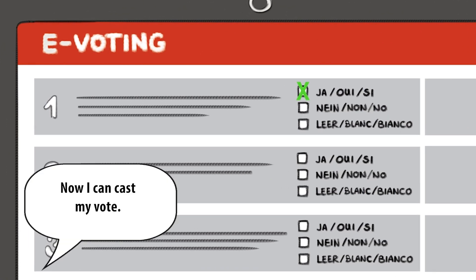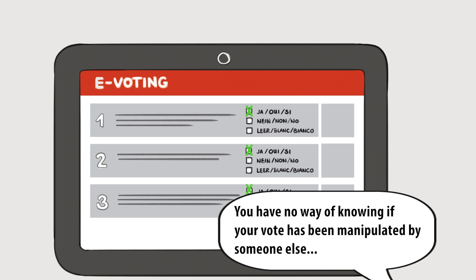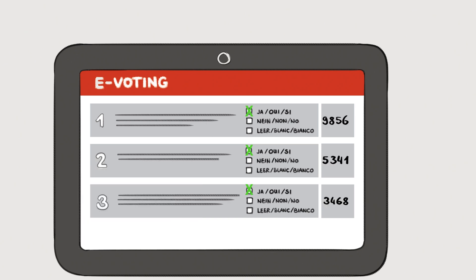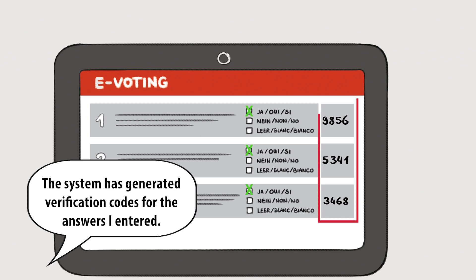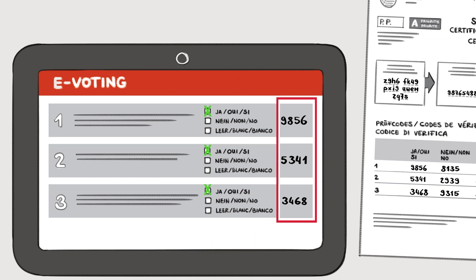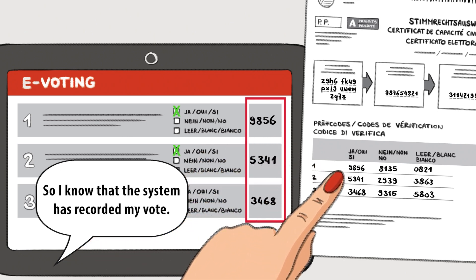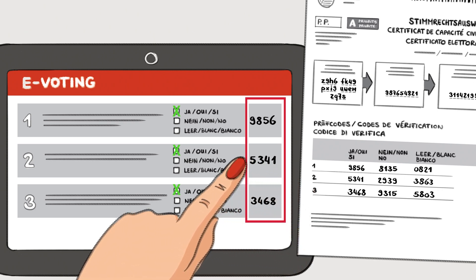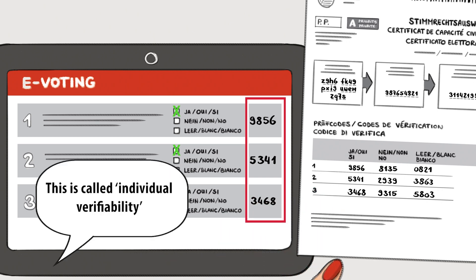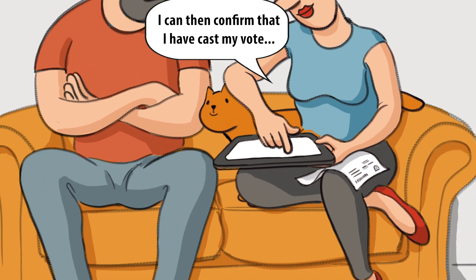See? It's really easy. Now I can cast my vote. I don't know — it's maybe a step too far for me. You have no way of knowing if your vote has been manipulated by someone else or if it has even been recorded in the system. Quite the opposite, Max. That's the great thing about it. You can check to see if your vote is recorded. Look! The system has generated verification codes for the answers I entered — here, here and here. I can check the codes against those on my voter identification card, so I know that the system has recorded my vote. If a virus on my computer had falsified my vote, then the system wouldn't be able to show the right code. That's not bad. This is called individual verifiability in specialist jargon, so I can verify that my vote has been recorded properly. I can then confirm that I have cast my vote, and that is recorded too.